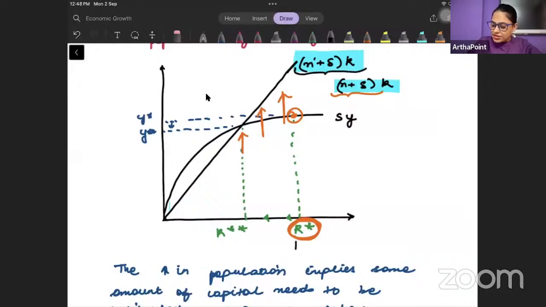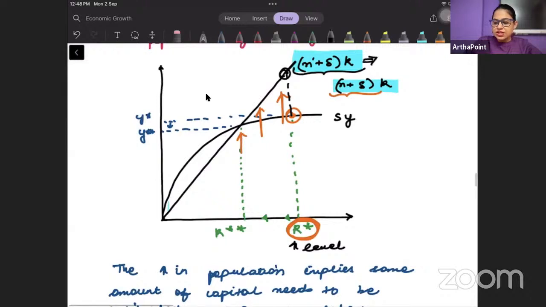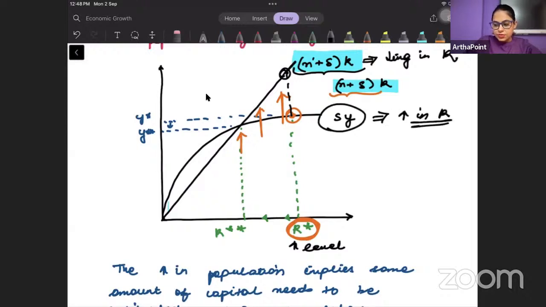Right? So at this level of capital, अगर मैं नए कर्व के हिसाब से देखूं, you will see that this curve is representing decrease in small k. ये कर्व represent करता है investment, increase in k. When decrease and increase are equal, जहां पे ये दो कर्व्स intersect करते हैं, that is steady state. तो अब at the old level of steady state, you see that decrease is more than increase. So decrease is greater than increase at the old level. ये जो decrease curve दिखा रहा है, this curve is above this curve. So decrease is more than increase.